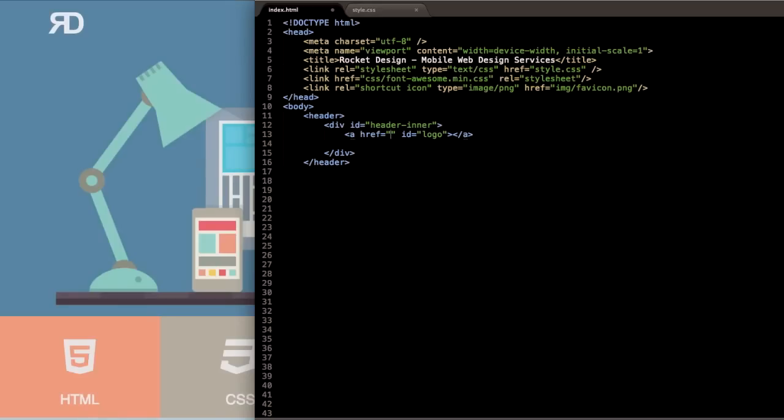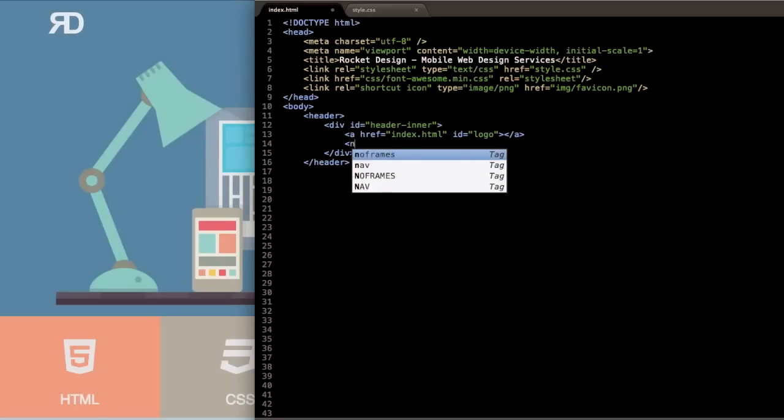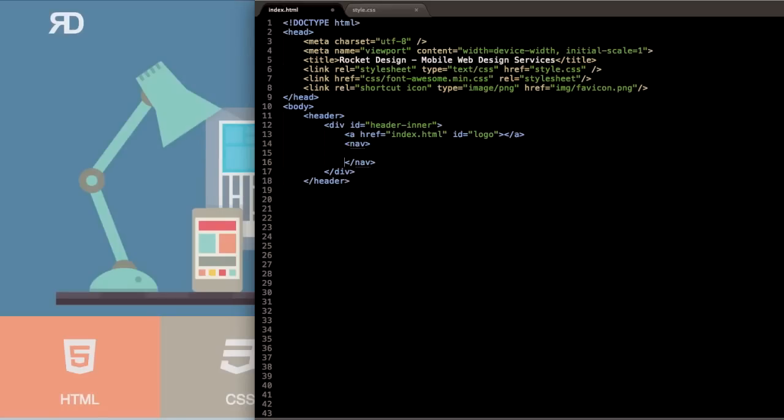And so I'm actually going to change this to index.html, so when we click on the logo it's going to bring us back to the home page rather than the hashtag, which is just a kind of a blank link and doesn't bring us anywhere. So beneath that, let's do the nav tag, which is an HTML5 tag here.